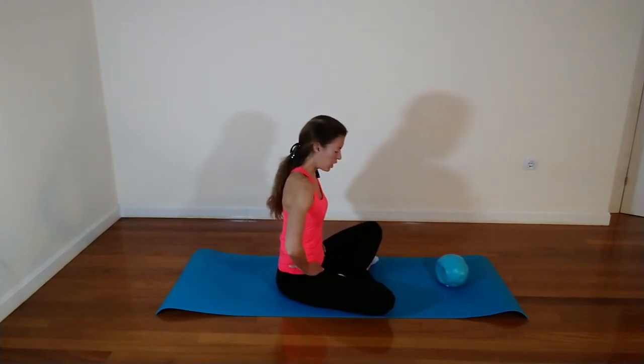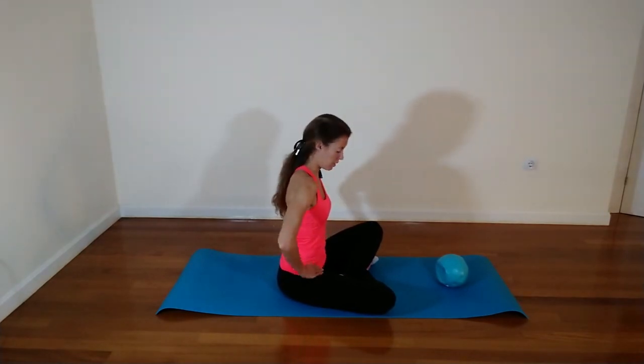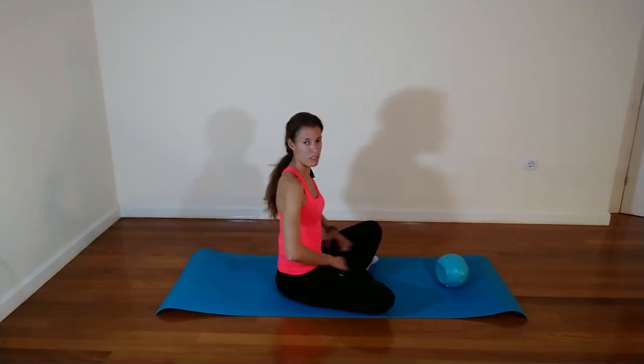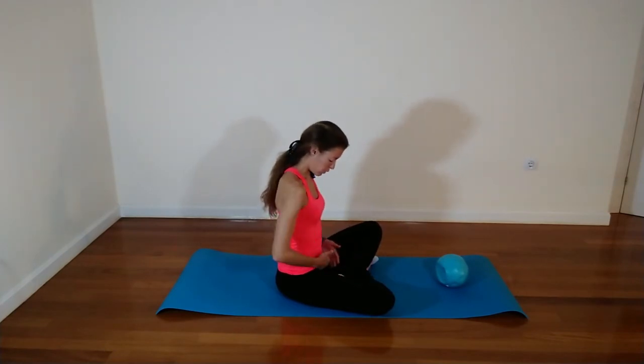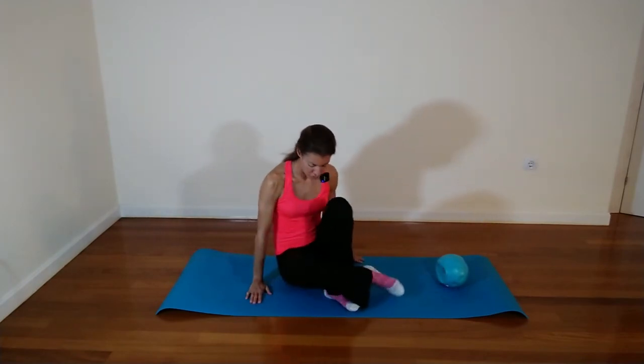If it helps you, you can take a couple of rolls forwards and back with your hands on the hip bones here, and just try to feel your back and your pelvis moving, and then stopping onto that nice landing position. And then what we're going to do is take the hands at the base of the tummy, at the base of your belly bump, if you're already showing. And we're going to start breathing. For this, I'm just going to turn to face you again.